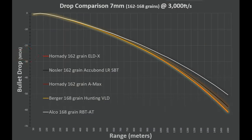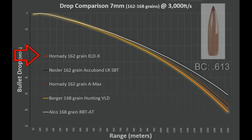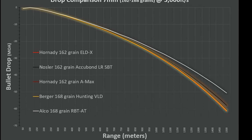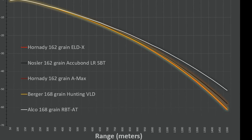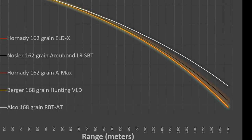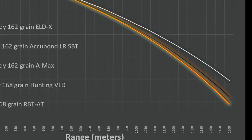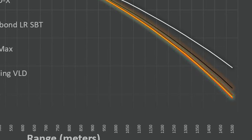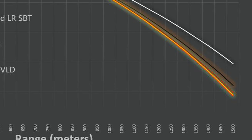So they redesigned the materials used in the tips and came out with the ELD series. As you can tell on the chart, the two different red colors are relatively close together — you're going to have a little over 60 minutes of angle of drop at 1,500 meters. The old A-MAXes actually did a little bit better on this plot using JBM Ballistics, assuming the ballistic coefficient did not degrade, which it probably would. So you'll have a very similar trajectory but a more consistent ballistic coefficient that won't change as you encounter frictional heating downrange.